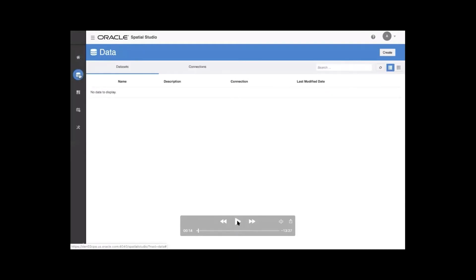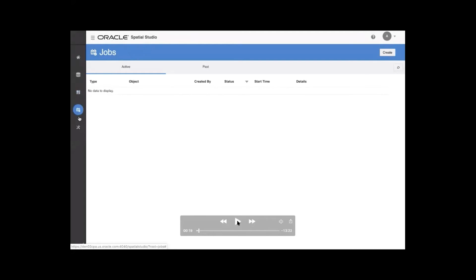The next page is the data page, where we define the connections to the sources of data, Oracle databases in our first release, and the individual data sets that we're going to work with. So the data that we're pointing at in the database to use for our spatial analysis and visualization. The next page in Studio is the active project page, which is where if we're in the midst of doing some analysis and visualization, this will be our canvas, and we'll also get to that in a moment.